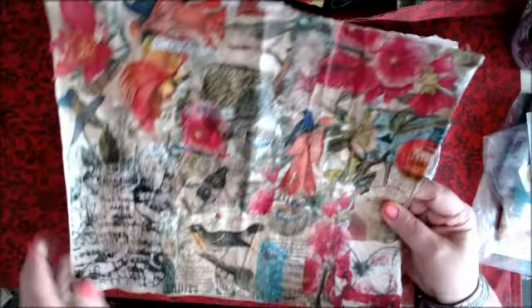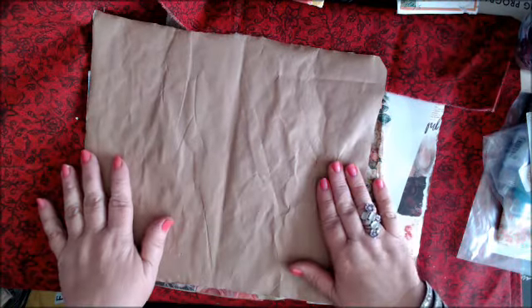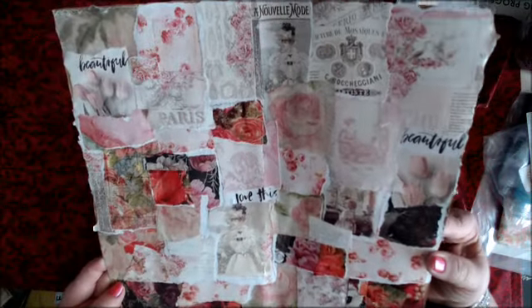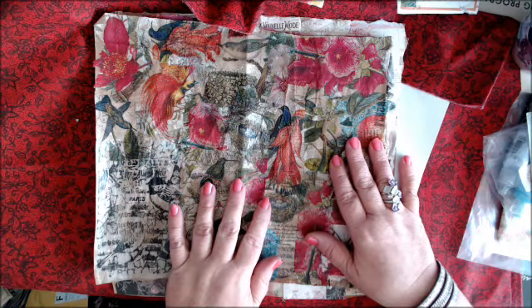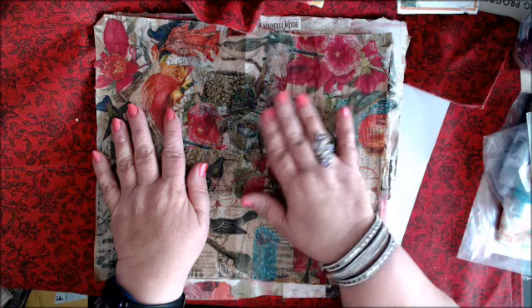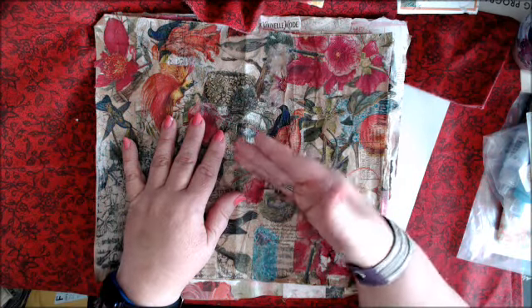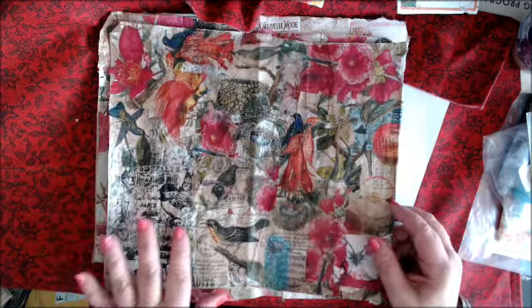I'm going to show you real quick some of the kinds of things I've been doing. I take the Amazon packaging paper — you know they wad it all up and stuff it in your boxes — well then I smooth it out, fold it, and cut it into pieces. We glue napkins on it, or glue scrapbook paper on it, make collages. I did a texture collage — one of the projects I have pre-made for other people to use is a texture collage where there's a layer of one type of paper and then other paper you can layer over top, like tissue paper, tracing paper, and deli paper — all kinds of stuff where you can see the other paper through it but it adds texture. It's all about sensory with our dementia residents because they need that sensory input to stimulate their brains.